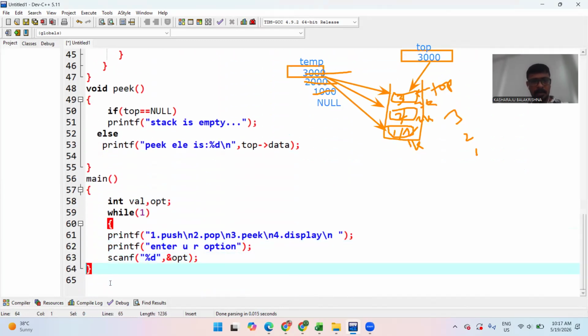Next, option. Then I'm taking a switch case, with switch option as the parameter.